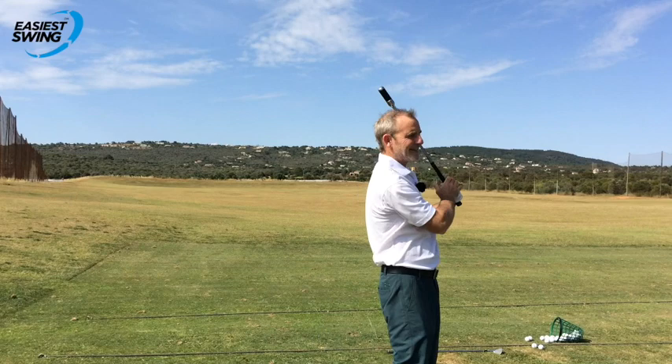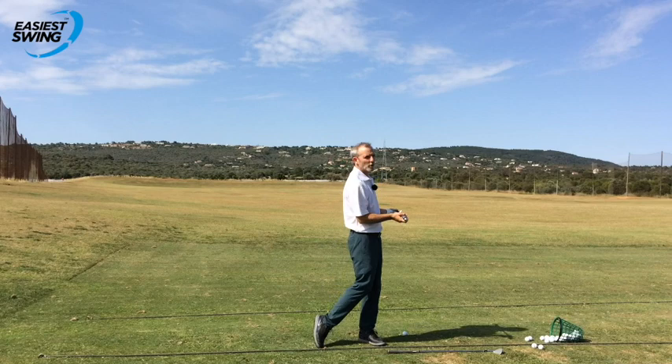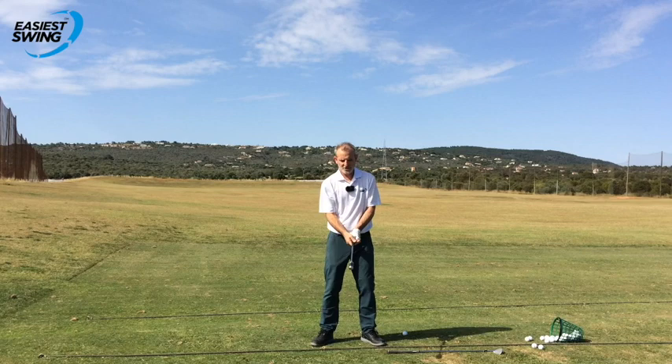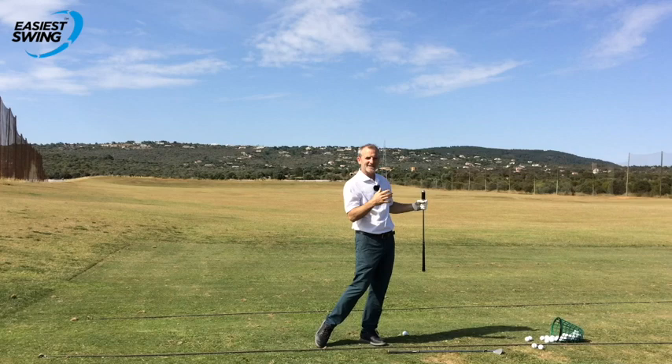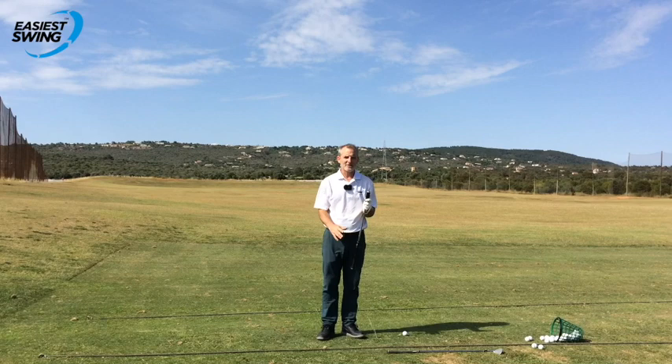Great to start, of course, with the swing caddy, just to get into the swing of it. Blend it up with a bit of La Dance, consolidating the footwork that you want, the turn that you want, and then just gripping with the forefinger and the thumb and just allowing yourself to let go of control.